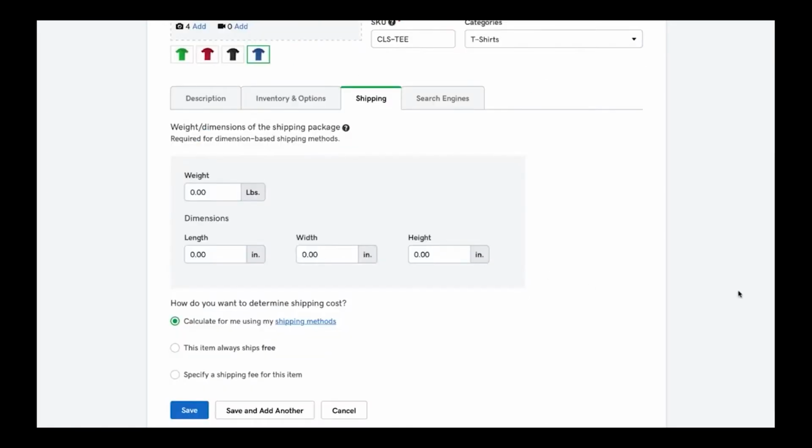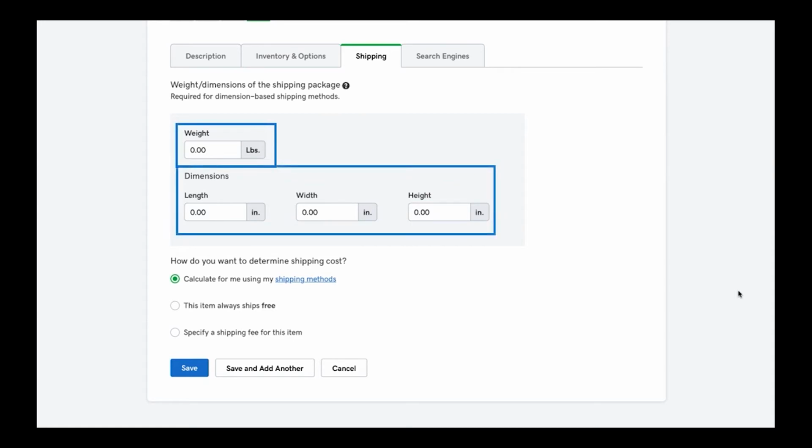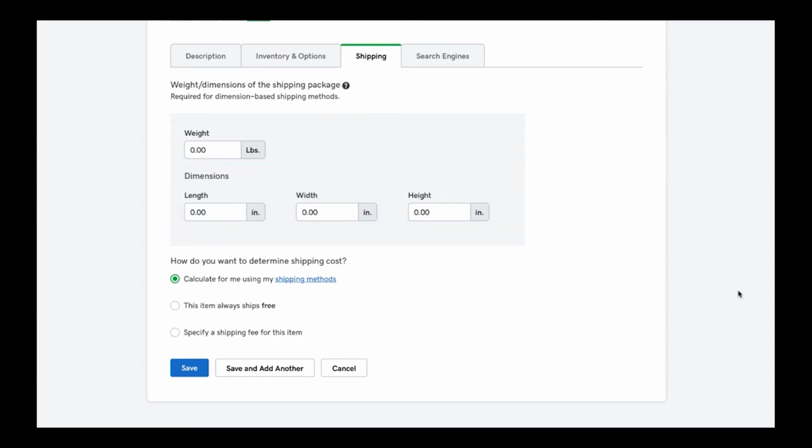All right, so you're going to see a few different options for the shipping. There's a tool here that's going to calculate it for you based off of shipping methods. So whether it's weight or by dimension of the product, you're going to see some options there where it'll calculate it for you. We'll go into those shipping options in a second. Maybe the item ships for free always, and shipping is something that you include in the price of the product. You can go ahead and click that there. Or if you have a flat shipping rate that you want to use for any of the shipping methods for anything for this particular item, you can designate it there as well.